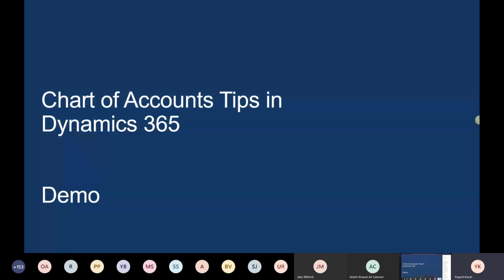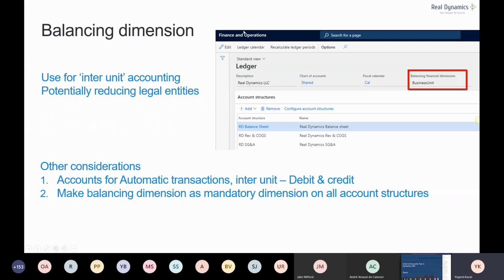Okay, as promised, now we'll get into Dynamics and go through some of the next tips. I'm going to switch between Dynamics and the presentation just to talk about what I'm showing. Earlier in the presentation, I talked about balancing dimension for inter-unit accounting. There are a few considerations. I have a legal entity setup where business unit is a balancing dimension.